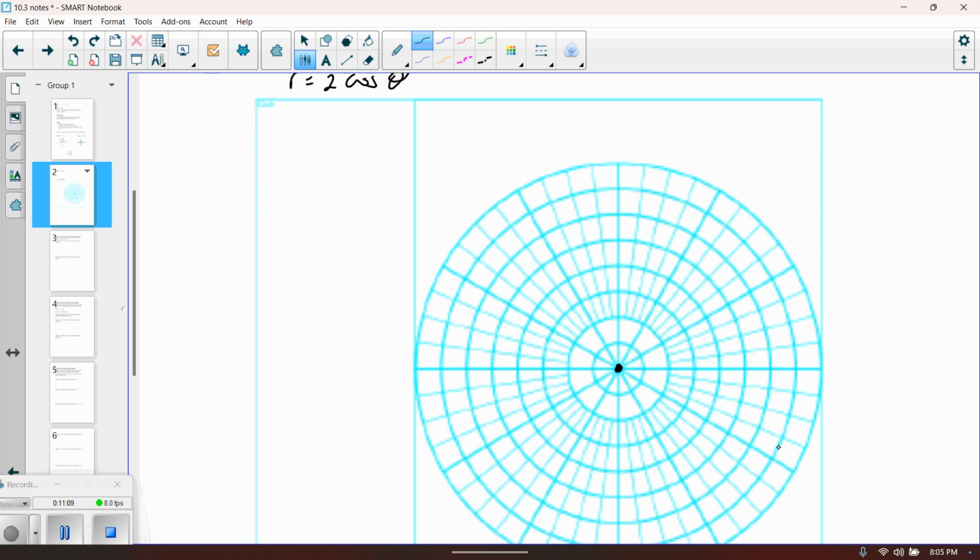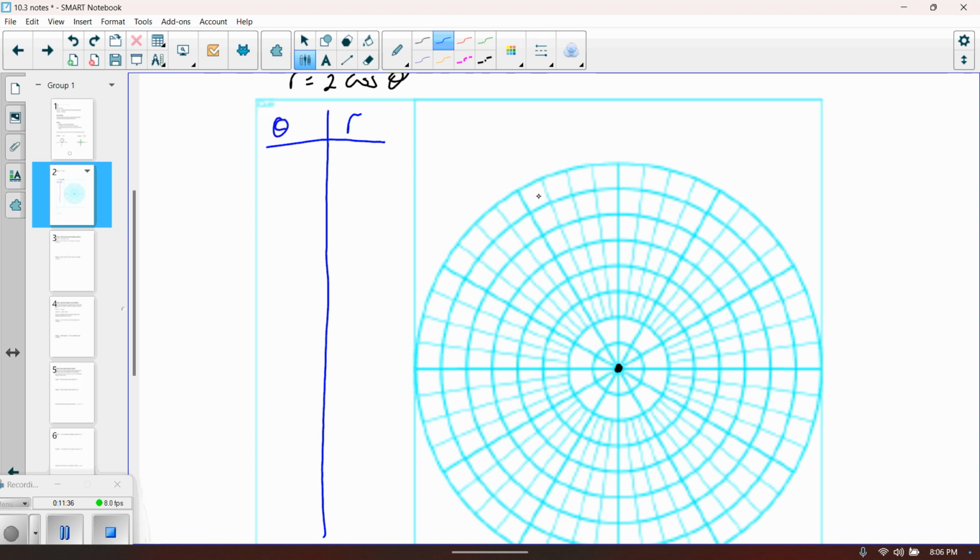Let's create a chart for r equals 2 cosine of theta. So over here, I'm going to put our angle, and then on this side, draw a line all the way down there as best as we can, I'm going to put r for our radius. So given certain angles, we're going to be able to get a radius. So basically your theta in this case is like your independent variable, your x. R is like your y, it's your dependent variable here.